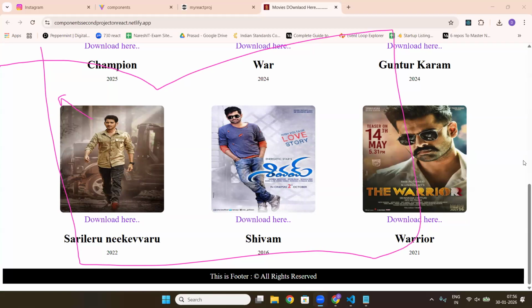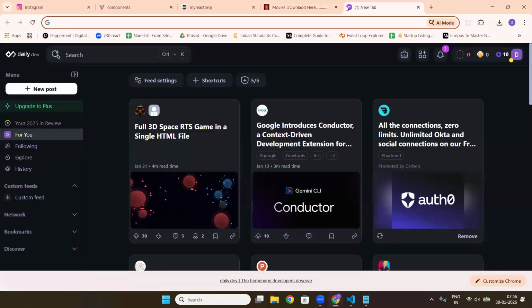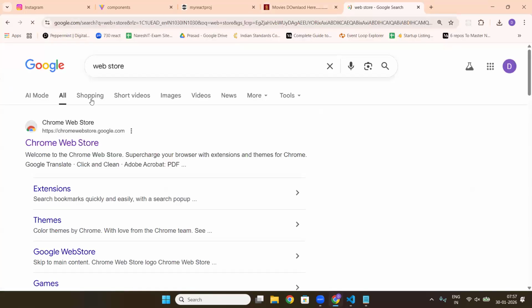How to get these things? There is an extension. Do you guys know extensions? In Google Chrome, there is something called the Web Store.